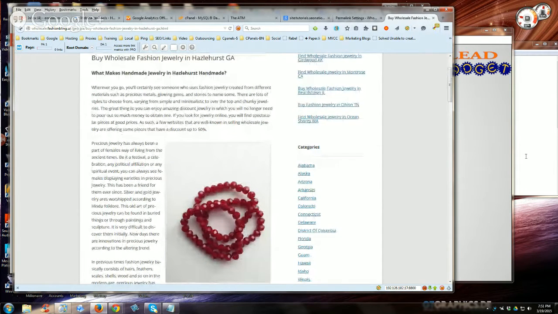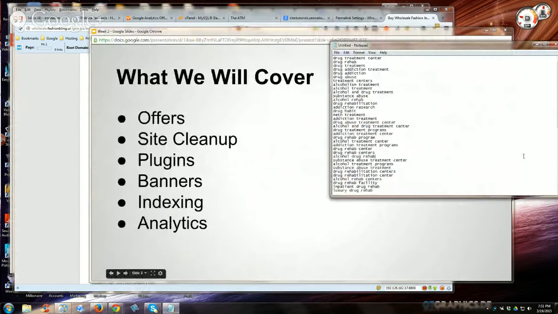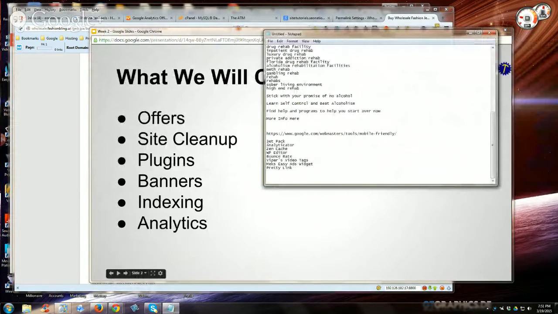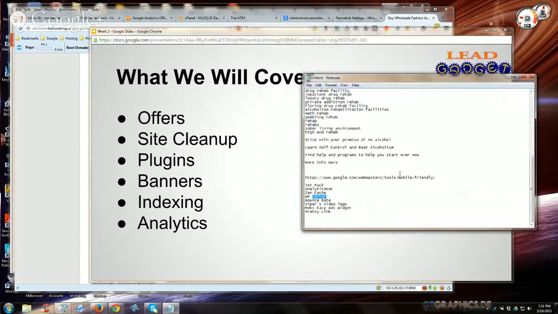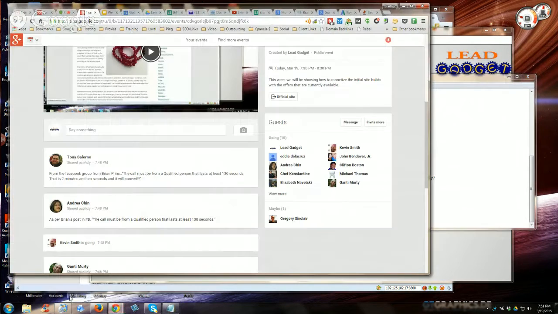Let me take a look at these notes. Okay, one of the questions that was just asked was about mobile friendly, and I wanted to talk about that. I actually had this prepared in my notes. That's why I thought it was a great question. You guys know that on April 21st, Google's going to start pulling sites out of the mobile index, or at least devaluing them, that are not mobile friendly. And this is just for the mobile index, right? It's not going to affect desktop search.